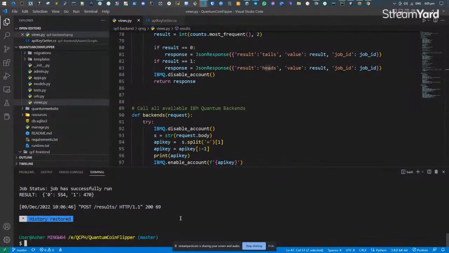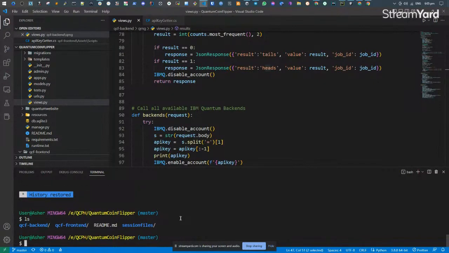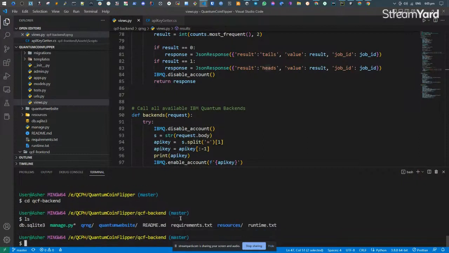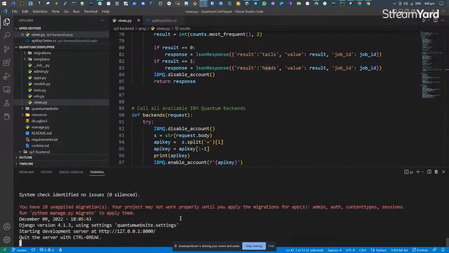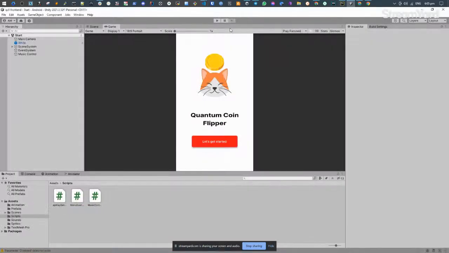To run this, make sure that we are in the correct directory. So let's go to our backend. Then to run this backend, let's type python. It could be python, it could be py. In my system, it wants to use py, I don't know why. So py manage.py runserver. When you perform this command, it should give you this result. Now it's listening on port 8000 and is ready to accept requests. So let's go here and click run.